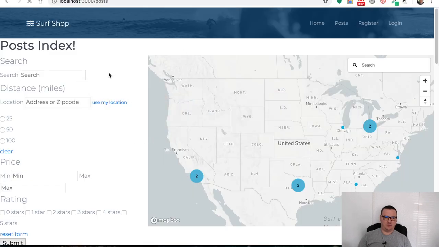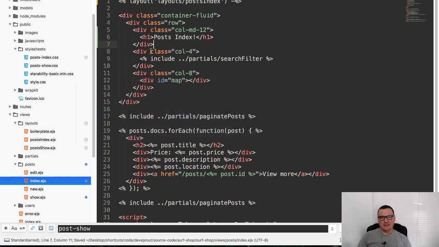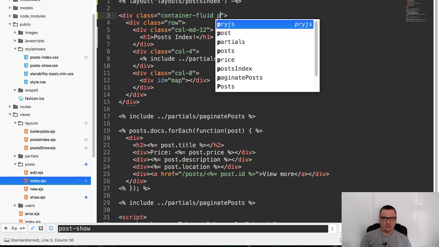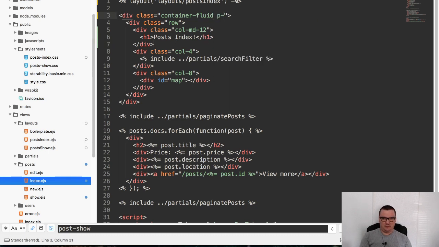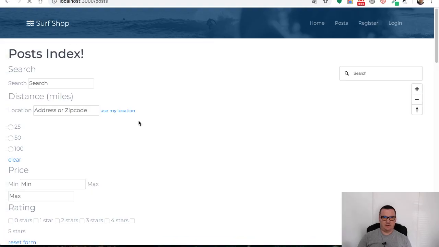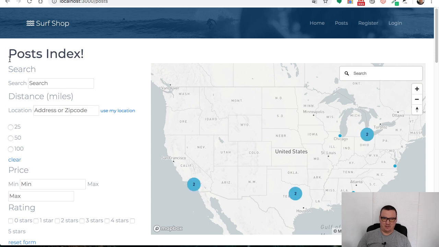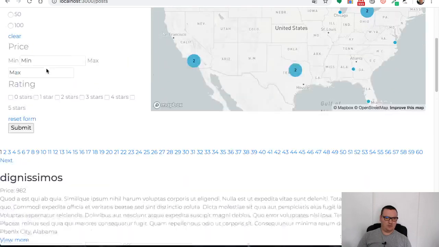See what that looks like. It should look exactly the same, and it does. And then now we can say like container fluid, padding 4 or something like that. All right, so that adds some padding all around the sides. I think it's 40 pixels is what it equates to.